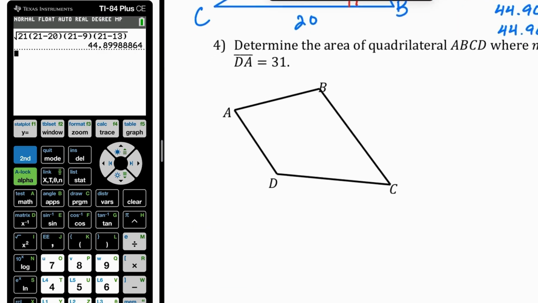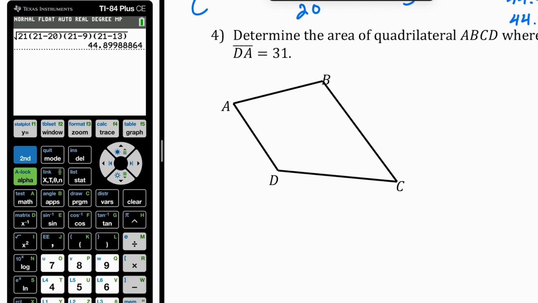So they gave us some information. They gave us that this is a quadrilateral, so I drew it out for you. Quadrilaterals, the only thing you know about it is that it's four-sided. There is no other piece of information besides maybe that all the angles inside add up to 360. But they told us the side length of AB is 37, B to C was 56, C to D was 44, and then 31. Then they also told us that the angle A is 52 degrees. And that's it. This is not a parallelogram, so C is not also 52 degrees.